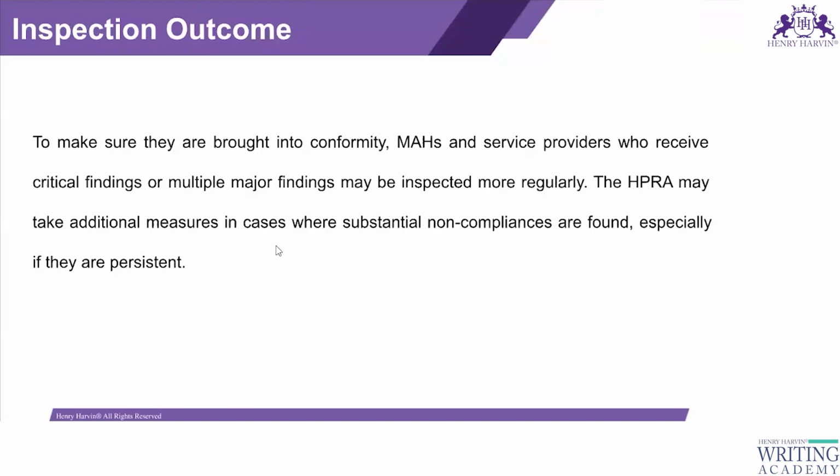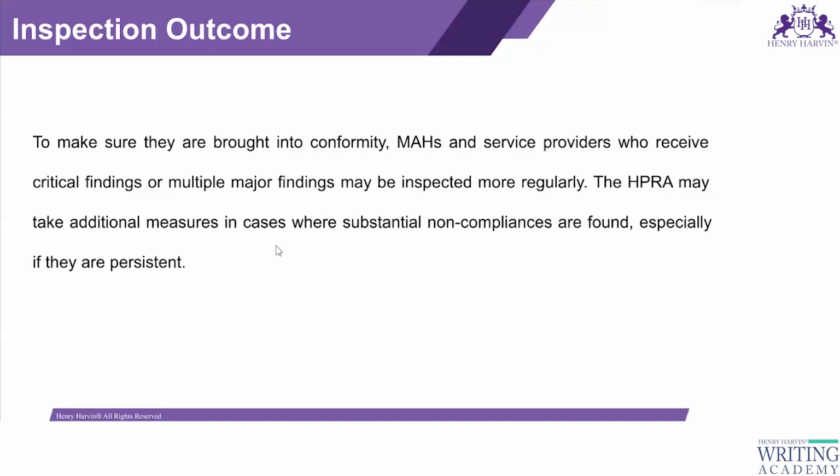Okay, and what is the inspection outcome? To make sure that they are brought into conformity, MAHs and service providers who receive critical findings or multiple major findings may be inspected more regularly. The HPRA may take additional measures in cases where substantial non-compliances are found, especially if they are persistent.